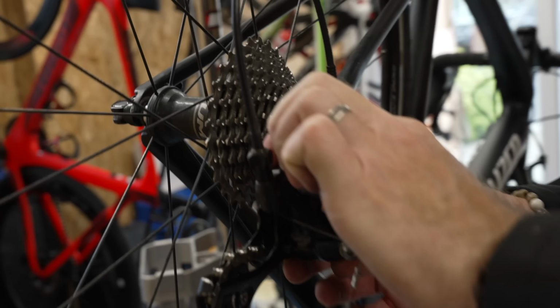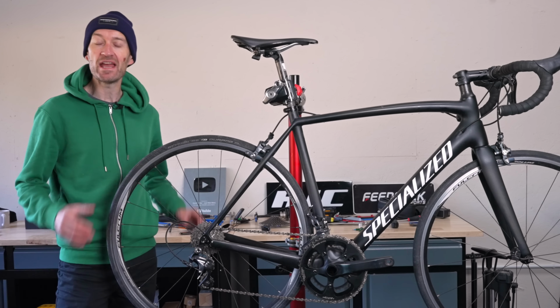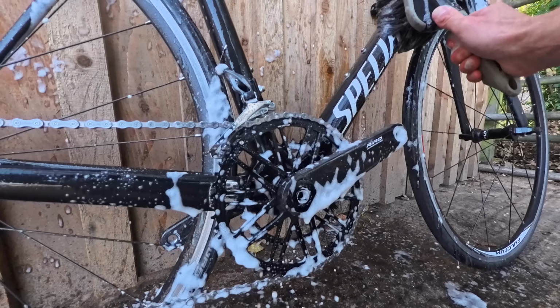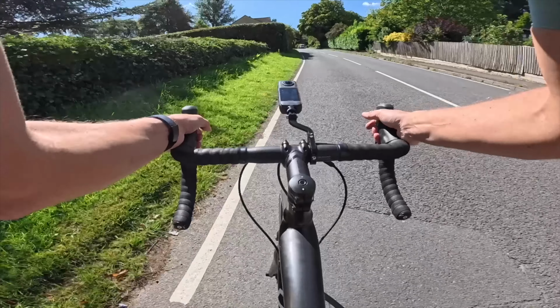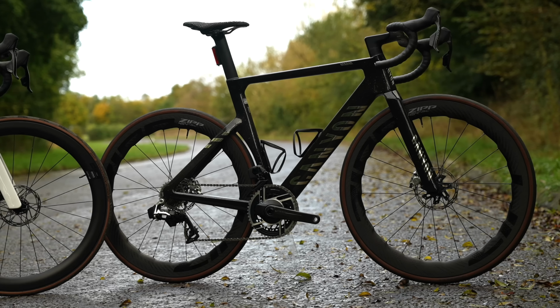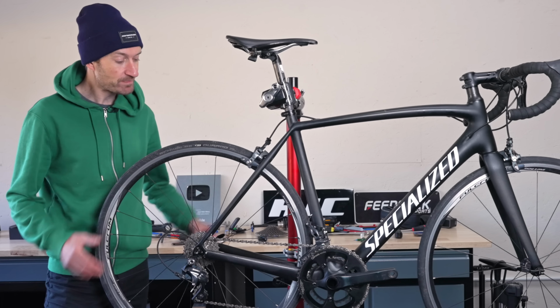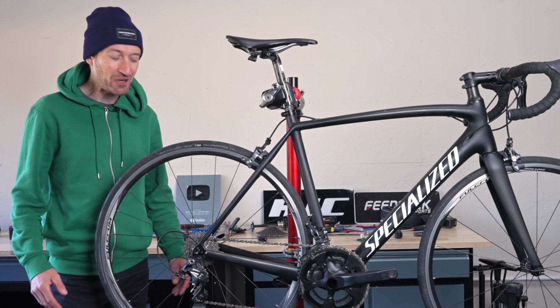It's been unloved and unserviced for many years, but today I plan to give the bike a full service and transformation and take it back to its former glory, and see how much performance I can extract from a bike like this, and whether it can hope to match the performance of a £10,000 superbike. How much do bikes cost these days? Ambitious, I know, but that's what we do here at Just Ride Bikes.